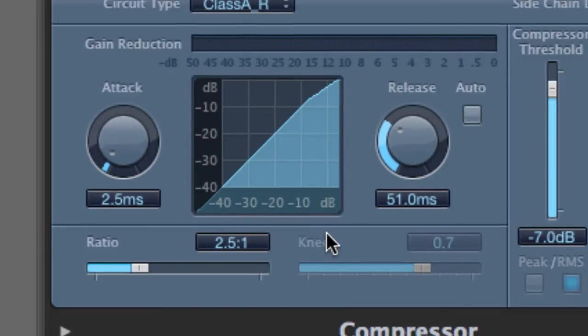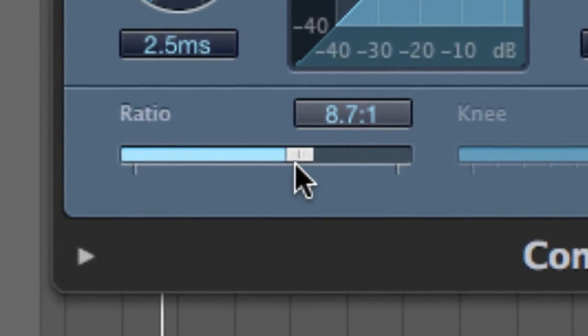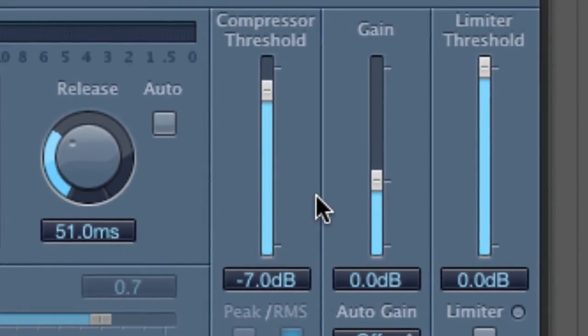The next thing I would normally do is bring the ratio up to around 7. This ratio setting is a good starting point for you to work with when sidechaining. Then, once again, you can mess with this a bit more later on. Now the last thing I will do before I take a listen is bring the threshold down to around minus 35 dB. The threshold slider is basically asking you how much reduction you want to apply to your audio when it hears each trigger signal. At this stage, we don't need to mess around with any of the other parameters for now.